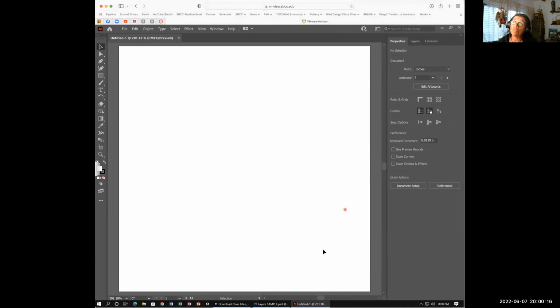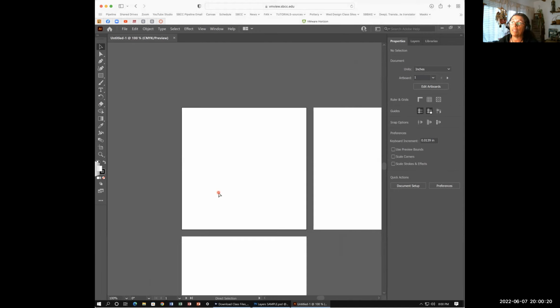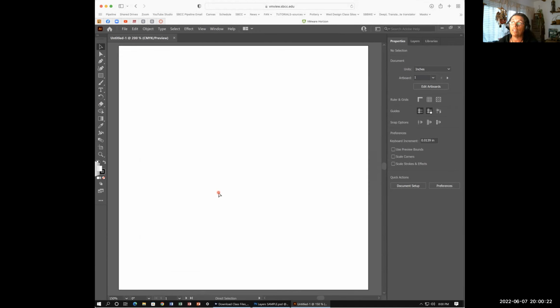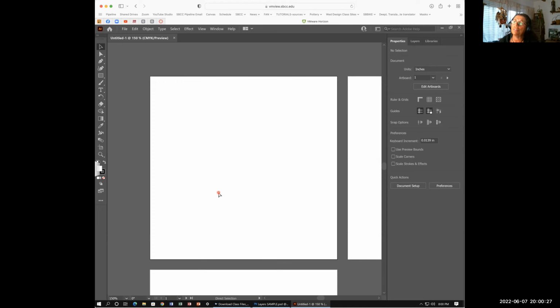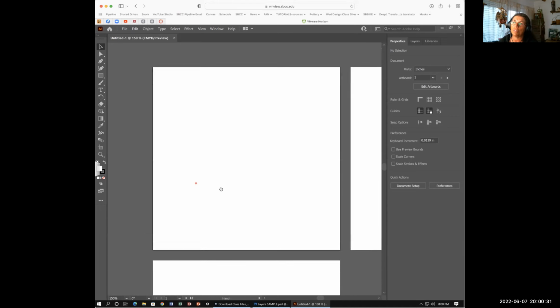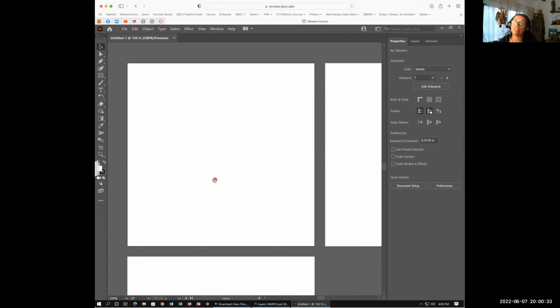Okay, so right now we're seeing the artboard, and if I press Control-minus or Control-plus, I'll begin to see that the others were there. I've just kind of excluded them and gone up to this first one. Okay, so let's go a little bit smaller, Command-minus, just so that we know, and here with the space bar held down, you can see that we can still move things around.